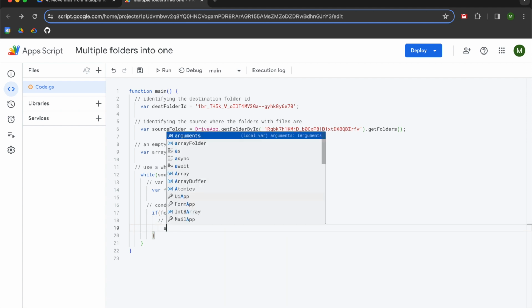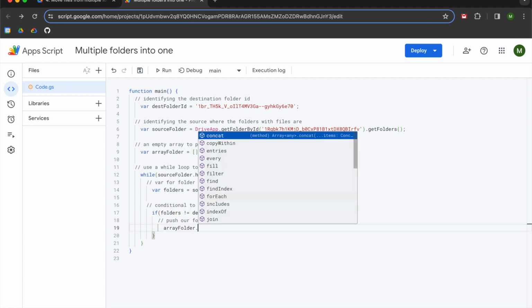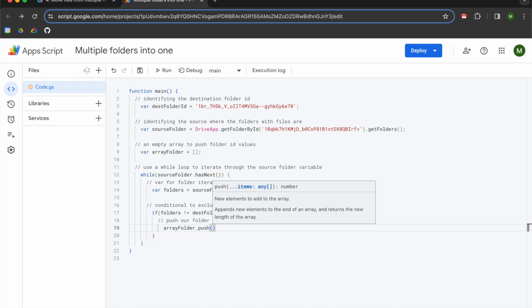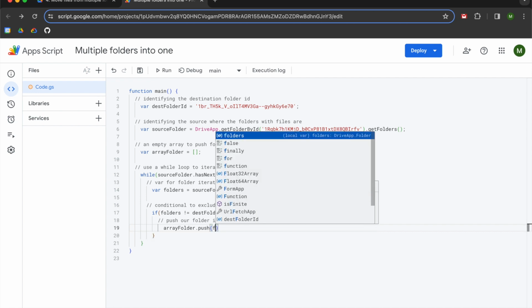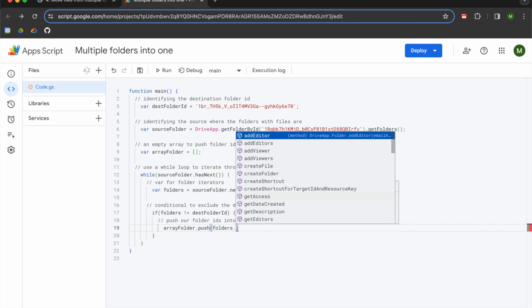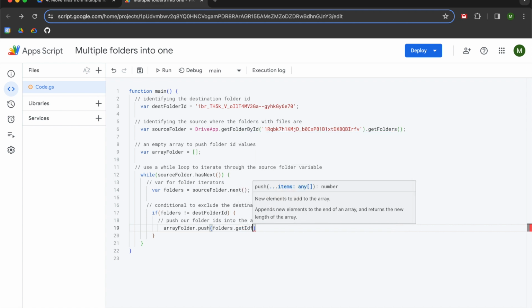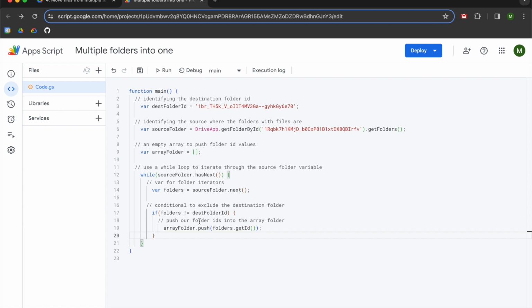And the way that we do that is call array folder dot push, and then we're going to reference the folders variable, and we are going to do dot get ID. And that is going to result in our folders being pushed into the folder array.